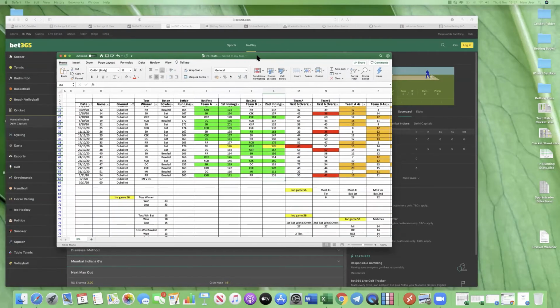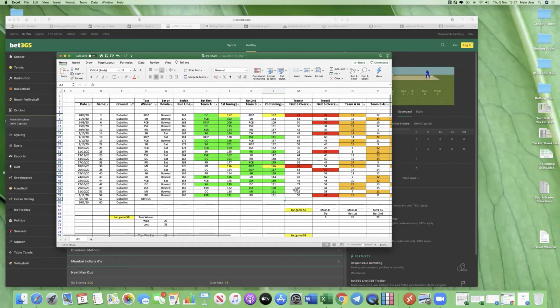I don't know if you can see, I'll just bring this spreadsheet across now for the IPL. Yep, we can see that, mate. That's fine. Now, if I'm backing over, say 45.5 under 47.5, if the first ball goes for a boundary 4 or a couple of dot balls, then I can add to that and go over 43.5, over 45.5. And if I have, say, 2 or 3 of them bets, I can have a good range of, say, between 40, 41 to 49 for a small risk of money. And obviously, if it lands in that zone, I'm going to get quite a decent return.